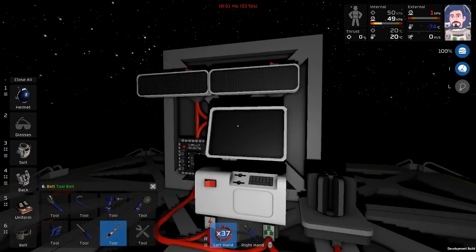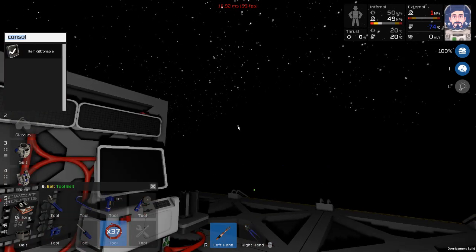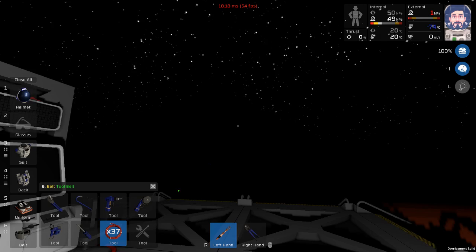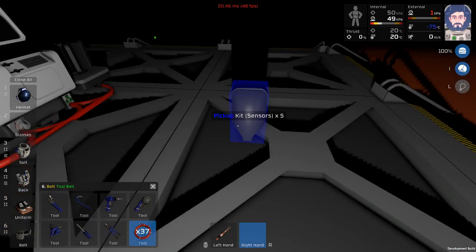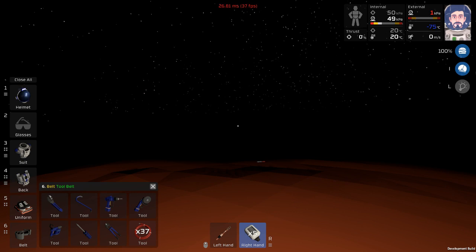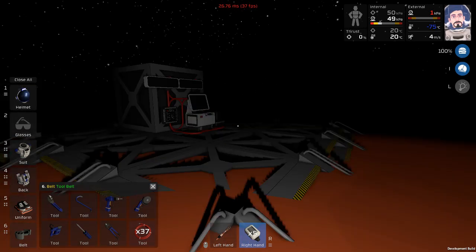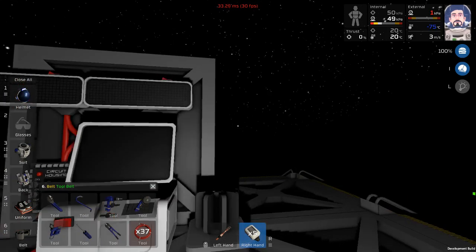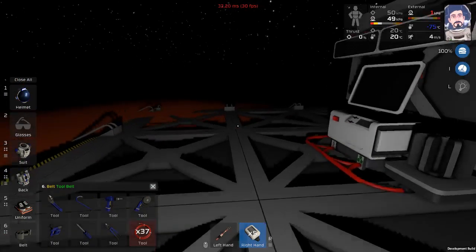Now, I also need a sensor because we do want to detect the position of the sun. I don't care so much about the position of the sun itself. I only care about the cycles of the sun. I want to be able to detect when the sun resets.